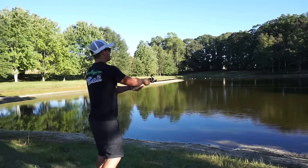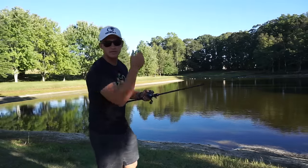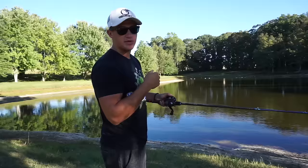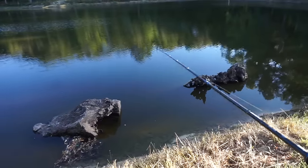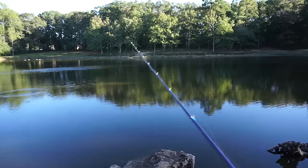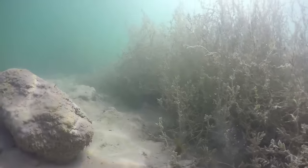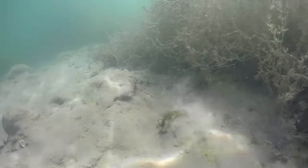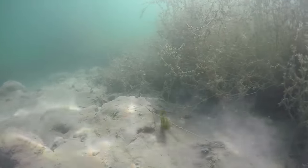There are many ways you can work this bait — it all depends on how those fish are going to be during the day. Those fish can be really lethargic and slow, so you're going to have to drag that bait on the bottom very, very slow. Then some days they're going to be a little aggressive, where you're going to want to hop that bait kind of fast — hop it right off the ground a few times, let it sink, pump your rod a few more times, let it sink. They're going to be aggressive and they're going to want to eat it like that.